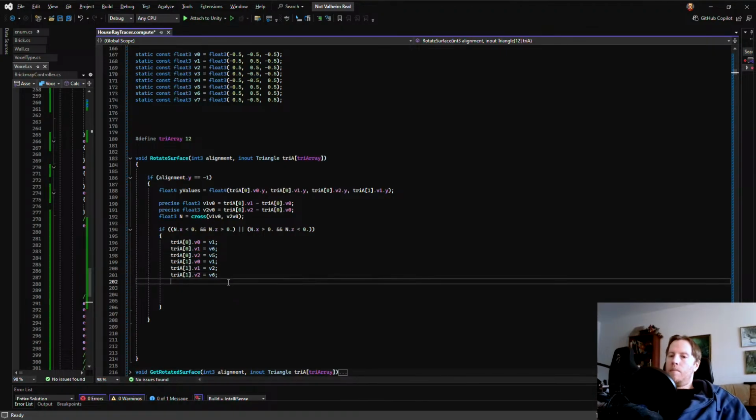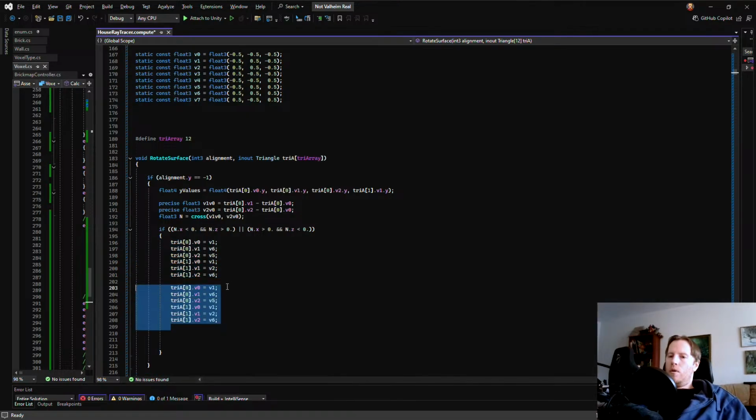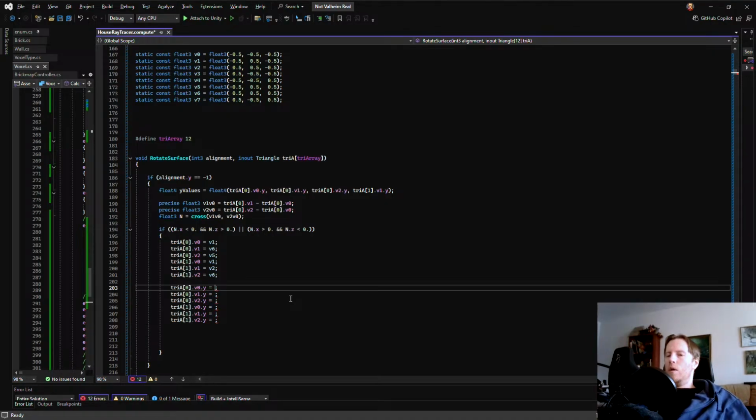And then we need to further modify them in the Y by restoring the original values. Which I think is just going to be... How do I do that?